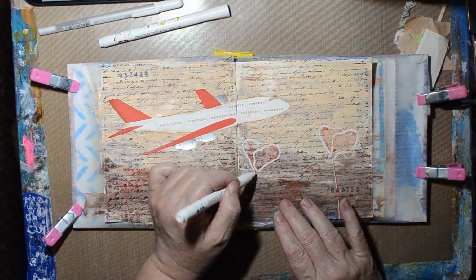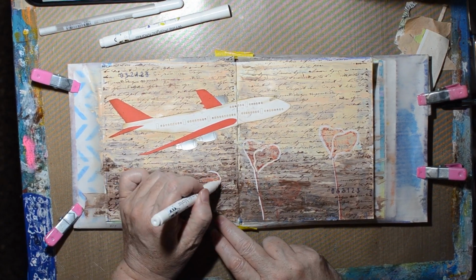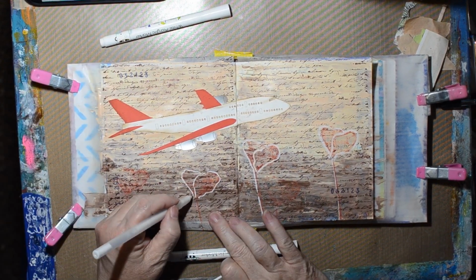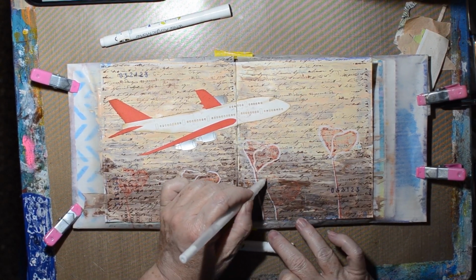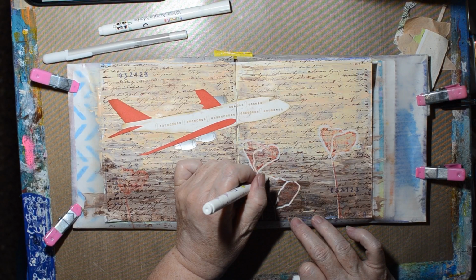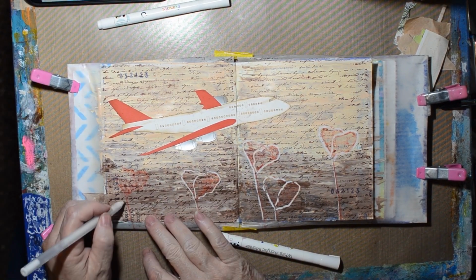And that ink that I've stamped on there stays wet too, so I have to be careful. I tried to stamp them at different heights. I didn't do too much to change the petal pattern, but hopefully they don't look all identical. They're pretty close, though.